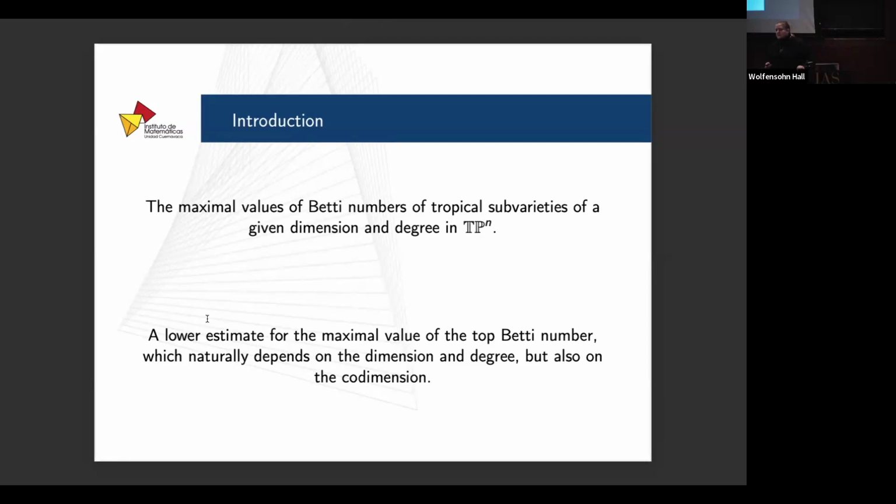In the algebraic case, they don't depend on the codimension, and the reason why is because if I have an algebraic variety, I have a whole projective space of directions where we can project, and we can always project in a direction where these numbers don't decrease. Then if we know that this is true for hypersurfaces, then we know that the codimension doesn't affect these bounds.